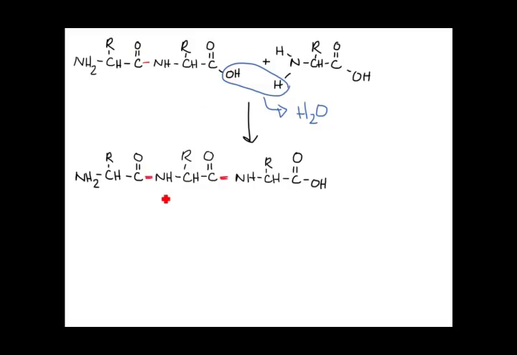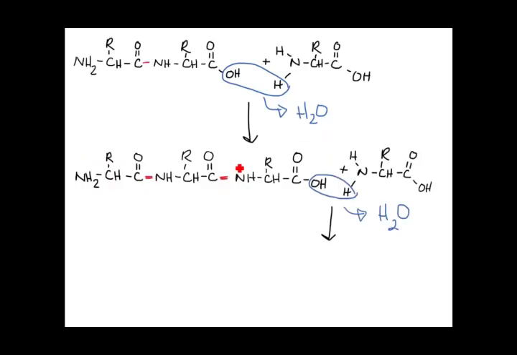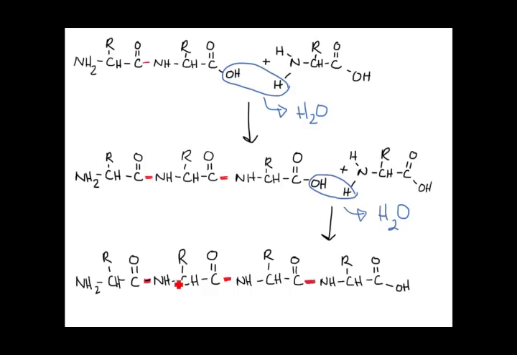So here's one amino acid. And again, it has an amino group, central carbon with an R group, and a carboxyl group. Here's a second amino acid, and a third amino acid. Okay. And then this process would just keep going, right? So if you want to make a longer protein, you would add another amino acid through dehydration synthesis. So again, water will come off, and then you would end up with 4 amino acids linked together. And then again, you could circle them. So here's one amino acid, 2 amino acids, 3, and 4.